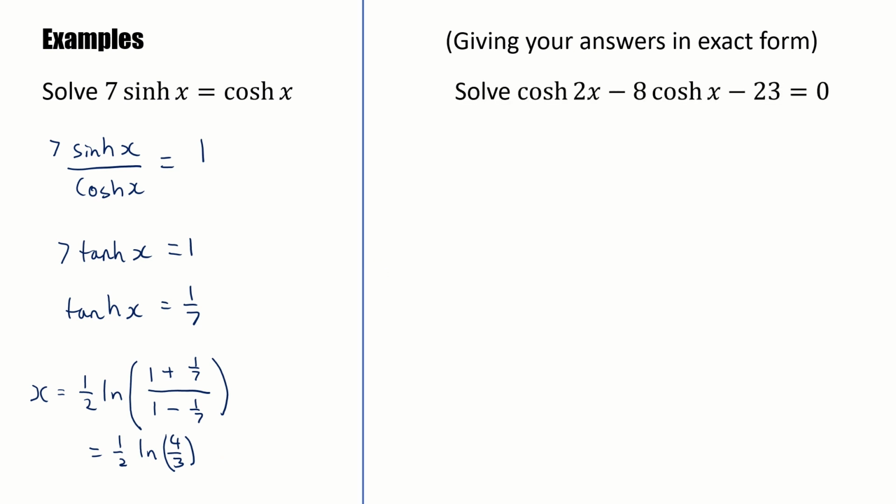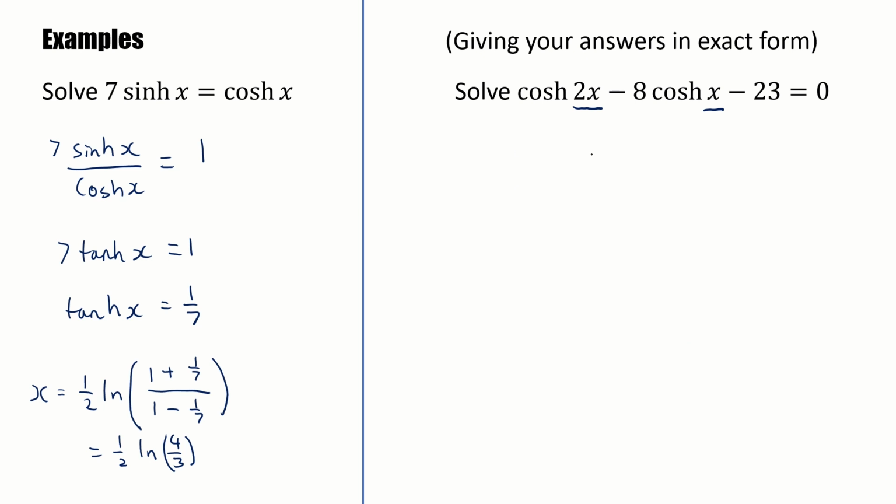And on to our second example, and we're solving cosh 2x minus 8 cosh x minus 23 equals 0. And once again, I'm hoping that when you look at this equation, you're getting that sense of familiarity with it, because if this was a trig equation, we've dealt with things like cos of 2x and cos of x in the same equation. The key identifying feature is the fact that we've got a 2x inside one function and x inside the other. We often don't like having the functions having different things inside when it comes to trig, and therefore we're going to take that same approach now it's hyperbolics as well.